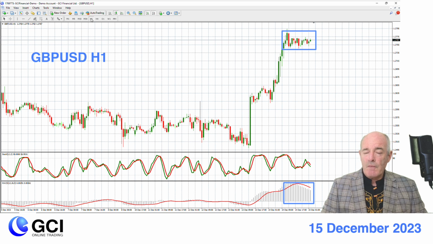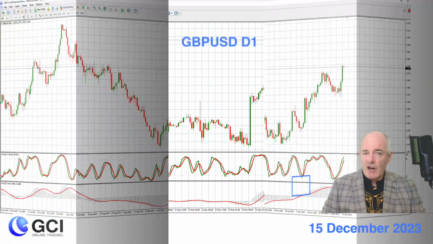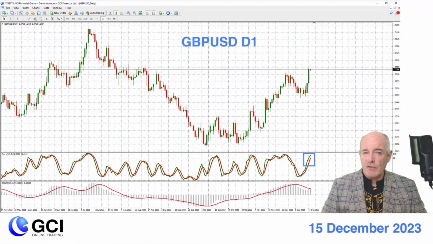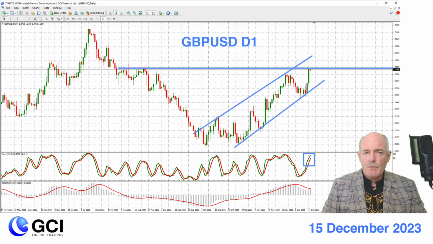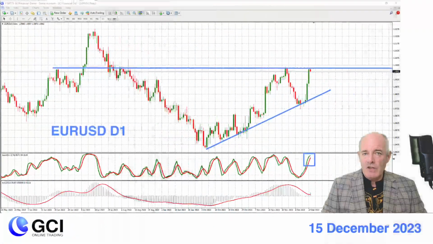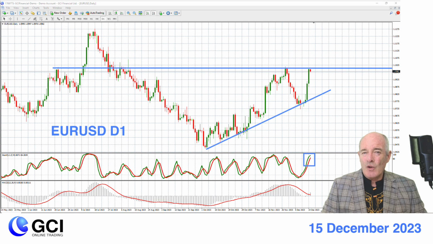We might want to wait for a reversal pattern like a double top or a head and shoulders before we go short. Also, if we move out to the daily chart, we can see that the stochastic oscillator is overbought, but not ready to turn down just yet. What is important here, however, is this key level of resistance, and we need to be aware of these trend lines. You will see that all US dollar pairs have had the same reaction to the news, and euro dollar, for example, will offer similar opportunities, so continue checking out all the other pairs.